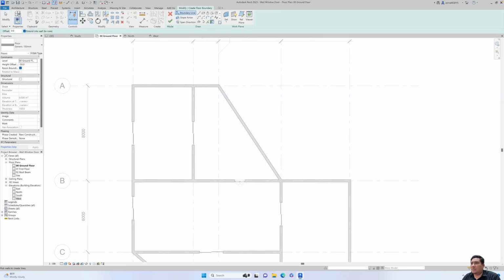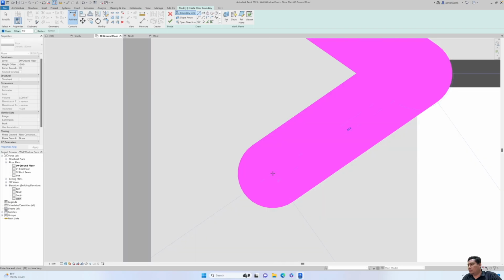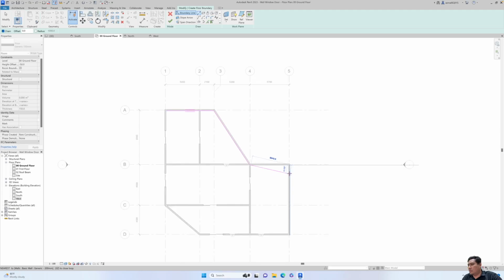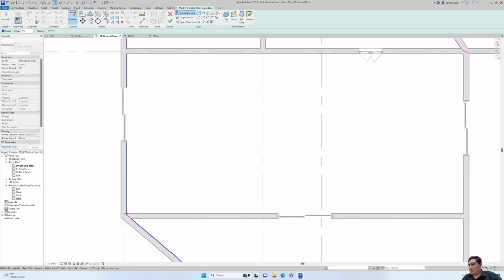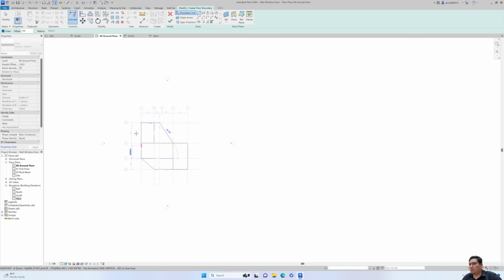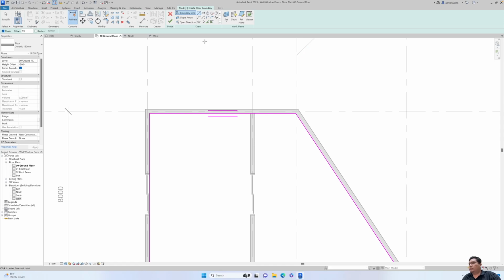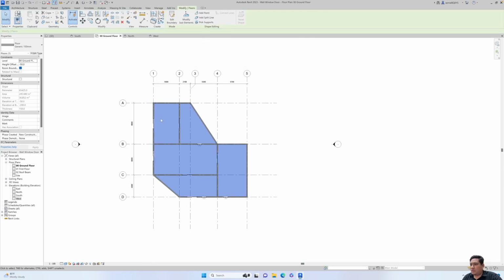I go to the ground floor, and I just draw the line. Okay, so that's the floor of these elements.